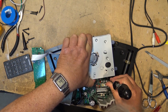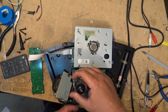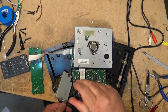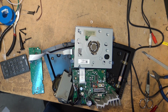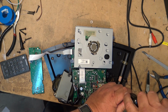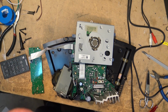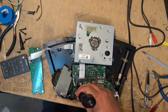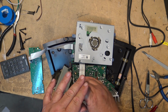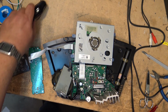It's fine when it works, but in this case of this one, the ribbon cable, or not the ribbon cable, the multi-connector cable. Speaking of ribbon cables, I better be careful I don't damage that one. The multi-connector cable that connects between the CD player and the main unit, a pin got bent, broken, and it just plugs in. Just a matter of unplugging it from the board and changing out that little 6-inch piece of wire.